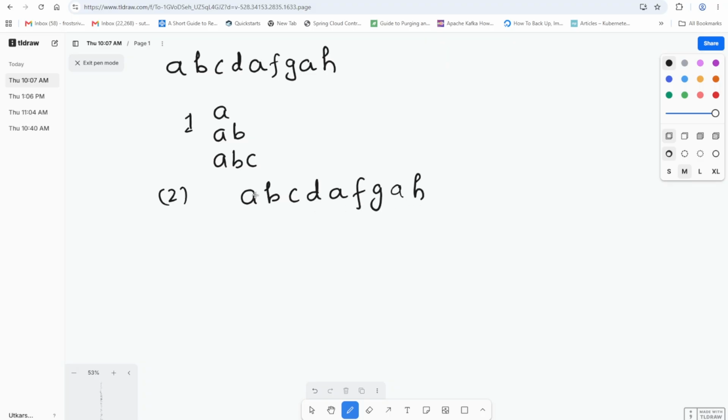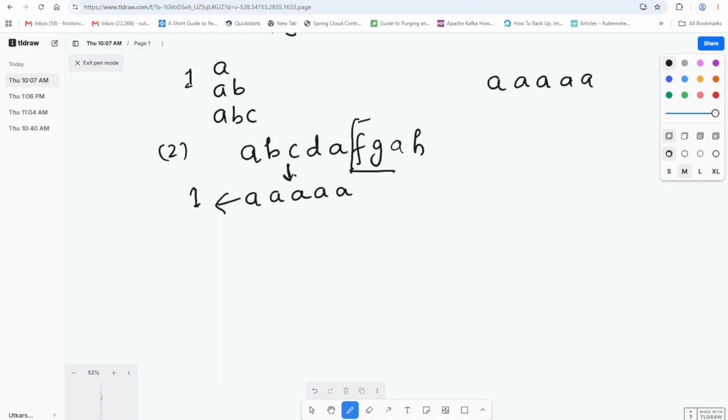Suppose here A, so we will find the next A, because they have given that we can print like this. We will print all of this from here to here in one go only. So this A, this A, this A, this A will be printed in one, so our cost will be one. Let's forget this part for a moment. We will focus on this part only, so our cost will be one.